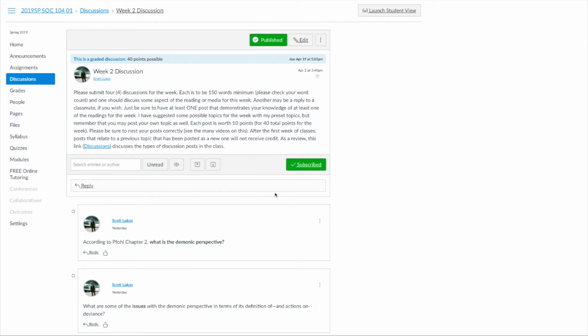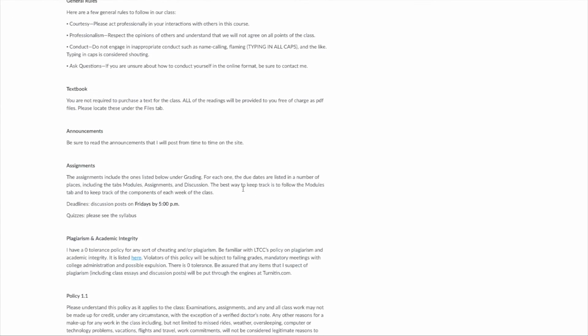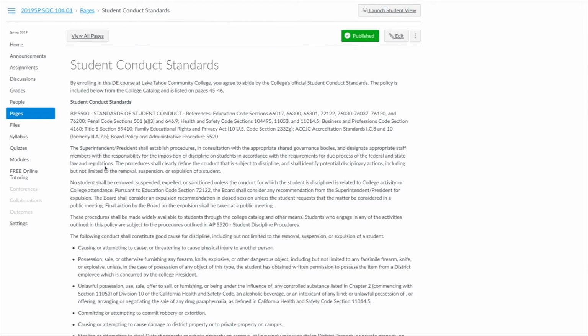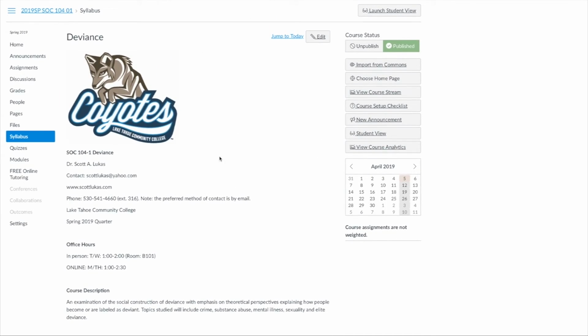I think it's a pretty simple mistake, and it's maybe one you can avoid by just going through any information you might have, and that could also be on your syllabus. If you have anything that's linked, this also happened to me with my conduct standards. So just make sure that you import the information that you need. Again, I'm looking up here, student conduct standards. Okay, I'm still in Social 104.1. But if you use a previous link or some other link, and it is inside internally a Canvas shell, the student likely will not have access to that, and as a result, they won't be able to access the page you're trying to get them to see.